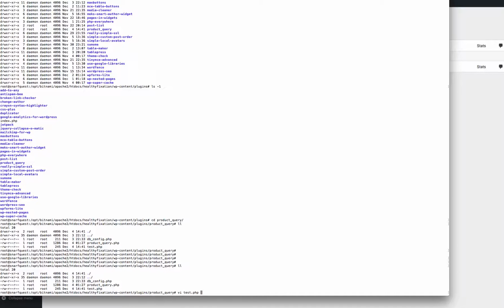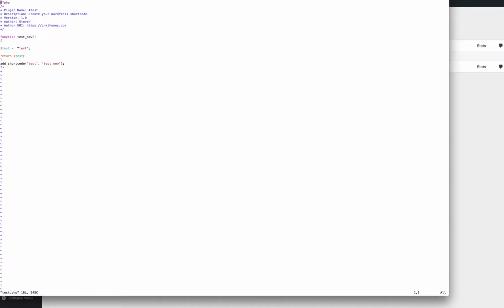So I've created a quick plugin here, just test. Just like I said, the most simple form of creating a plugin is you create a PHP file, and in that PHP file, you're going to have a header. Now, the plugin name is what you want to call it. So this can be whatever you want to call it, right? In my case, I've just called it test, but you'll see in my next video, I'm going to call it product query. So this could be changed to product query or whatever you want, right? A description, version, your author. Now, this is a private plugin. It's not something you're going to distribute necessarily, and then a URL if you want, right?